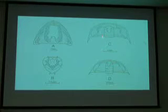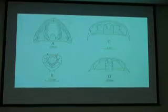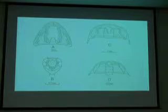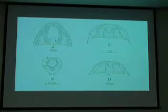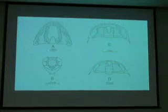And under the head, of course, there are limbs, which are very rarely preserved as fossils, which provide the means of moving sediment or prey or whatever it is towards the mouth. So obviously, if you're going to talk about diet, a very good place to look is at this hypostome on the underside of the animal and its relation to feeding.